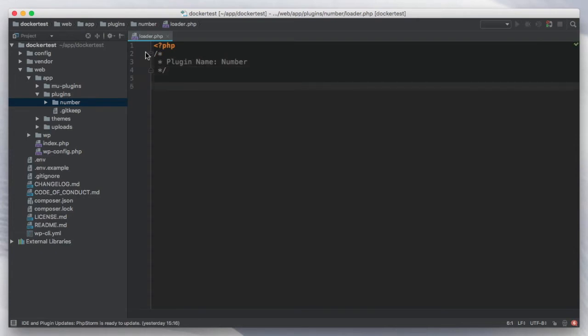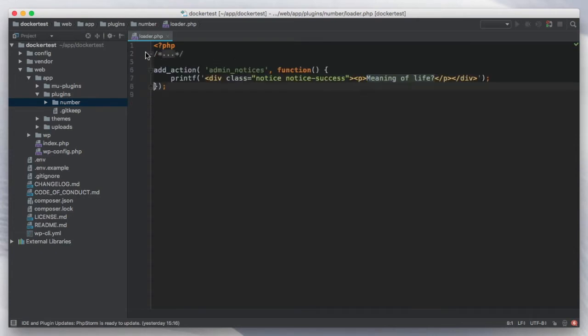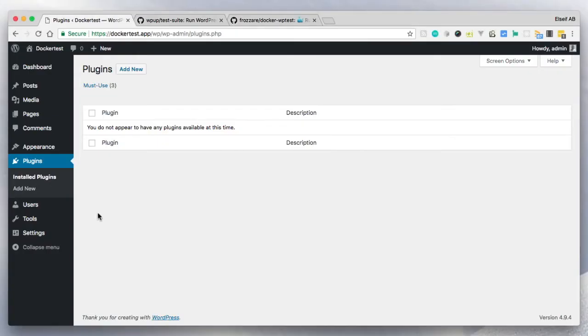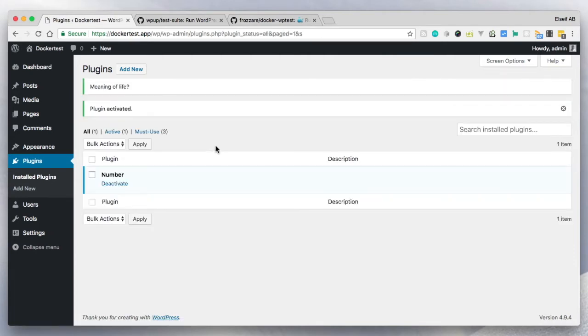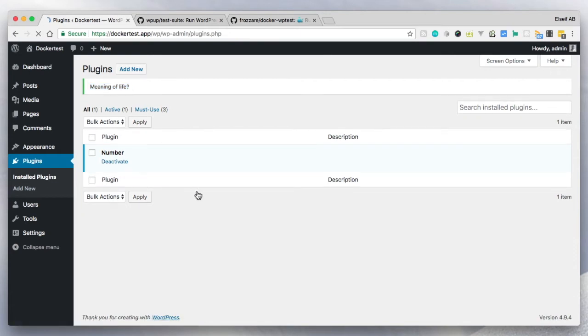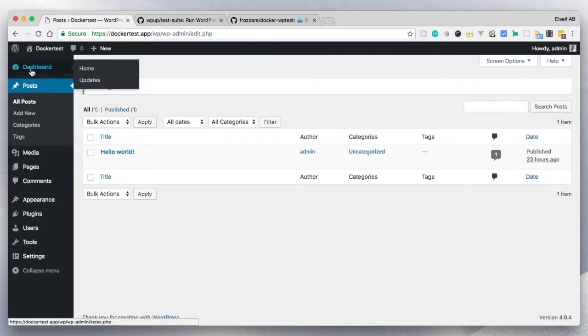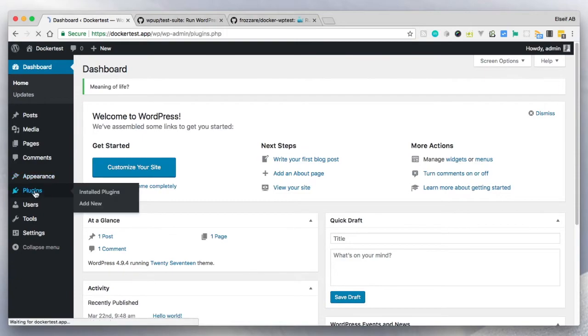And I will copy some code here. In this case, it's going to add a nag on every admin page of WordPress. So let's see here. We will refresh this page and I will activate number, and we have our nag here. So with every page load, this nag is showing up.